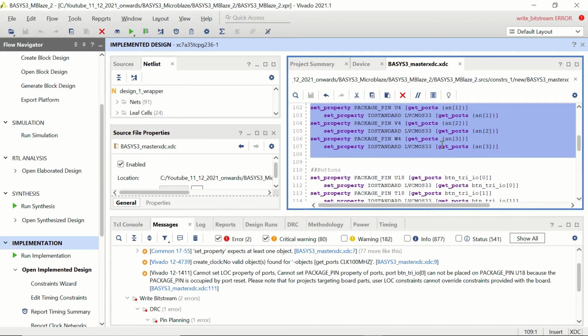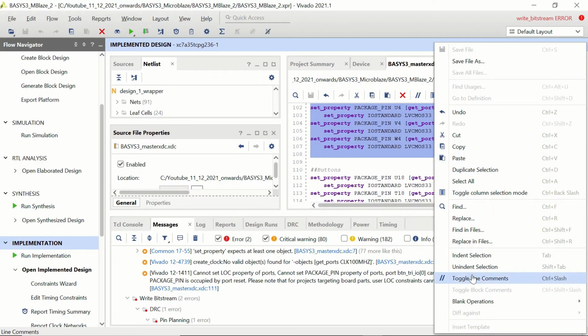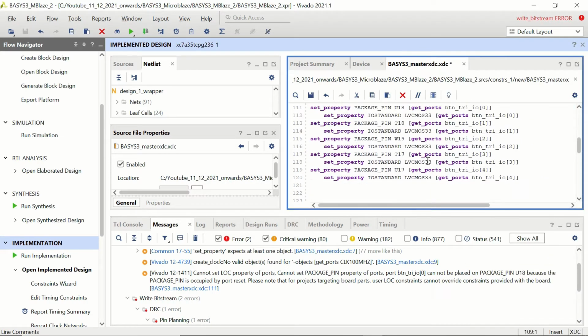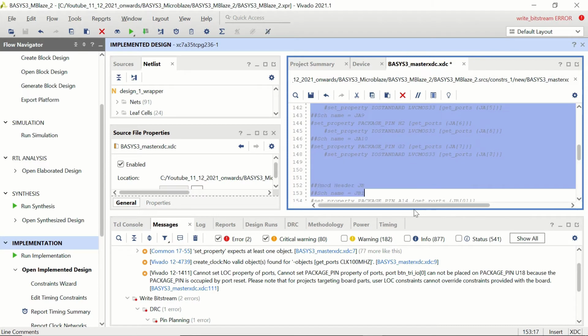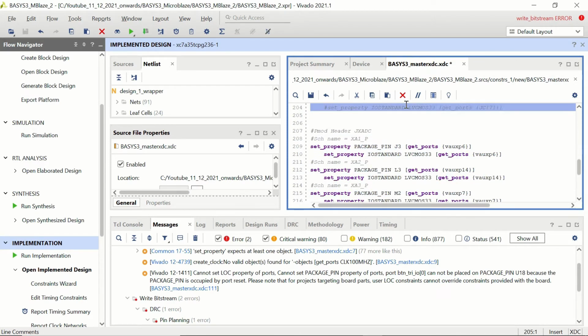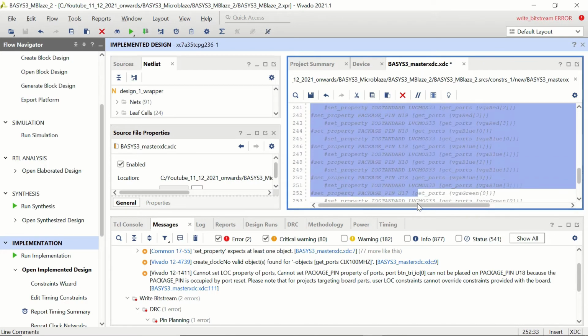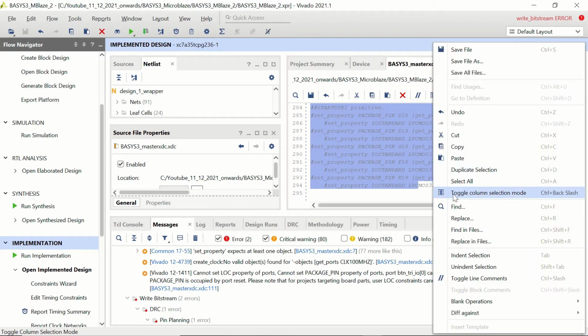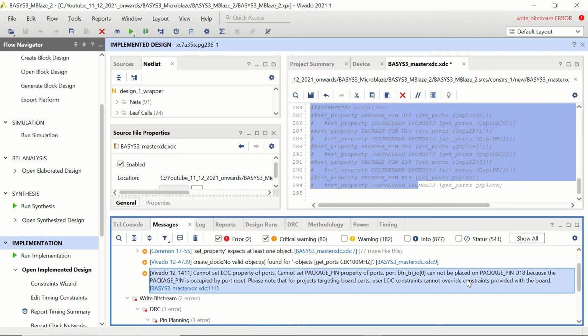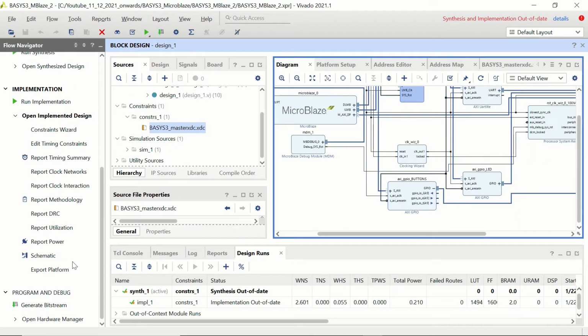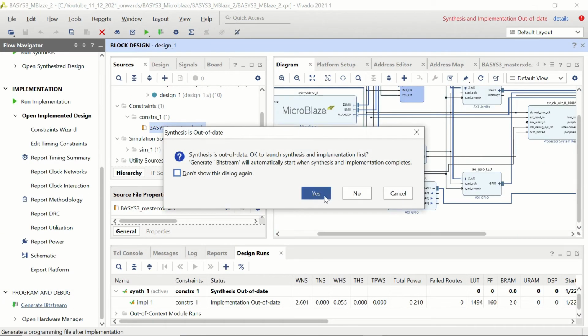So we are going to comment these sections out. We'll leave the buttons only, and also the rest of the file. Even though some portions are already commented out, let's comment them out once again. Okay, now we can try to generate the bitstream once again.